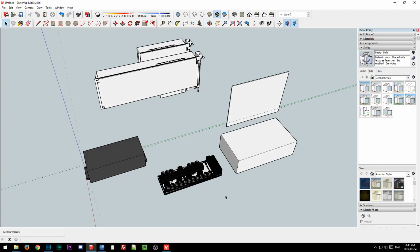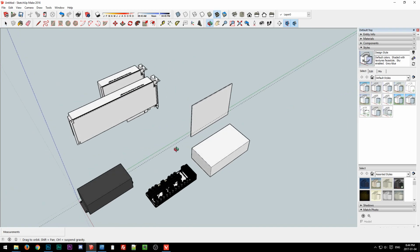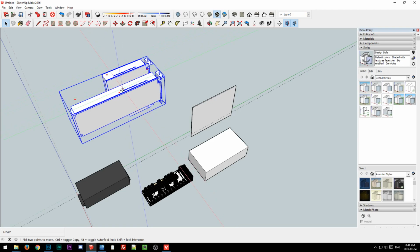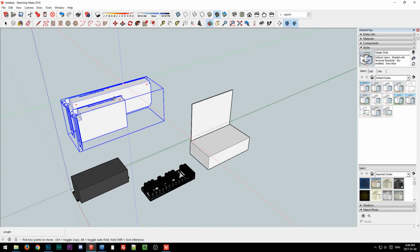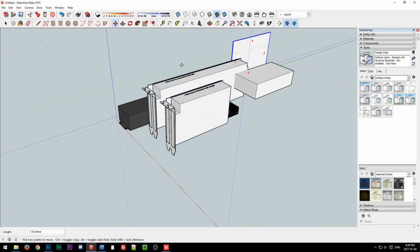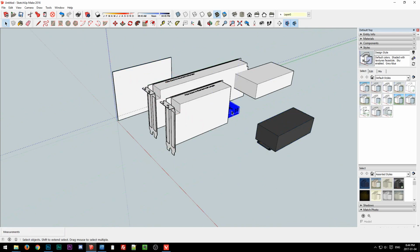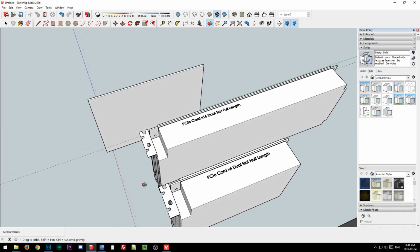Okay, so now we have all our parts. Now we just need to start mocking up how they will all fit together. Let me turn these around because I like everything lining up to the axes. Put that over here. Move our circuit board because it'll be the base, and get the power supplies out of the way, and we'll come back to those. And right now, okay, there we go.